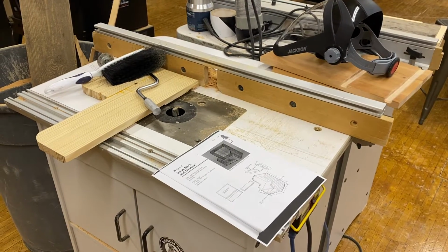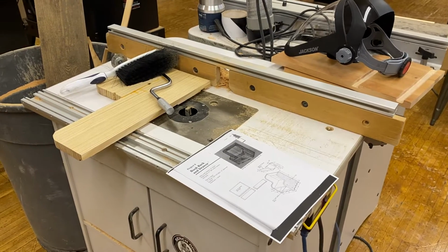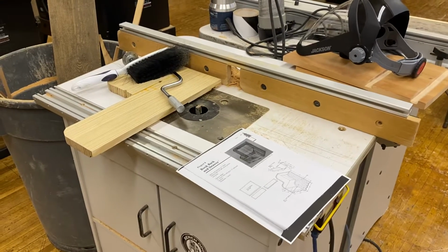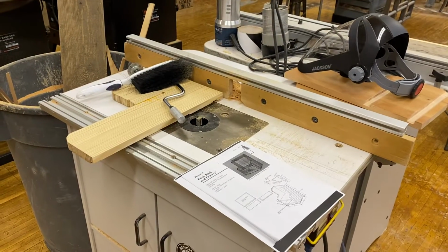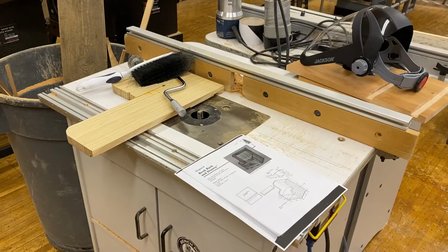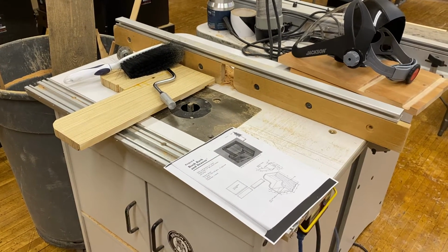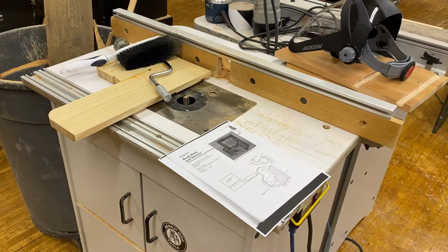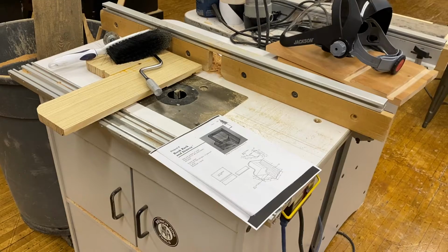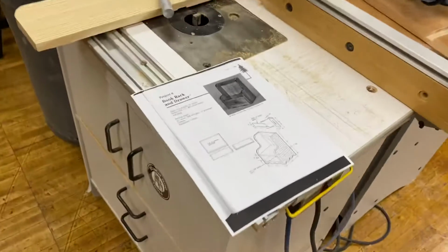All right, students, here's our table router. We're going to use our table router to make our dado and rabbet joints. Dado and rabbet joints are going to enable us to have more support in our project when joining wood pieces together, and also to give a greater gluing surface when the pieces join up so that the project is stronger.